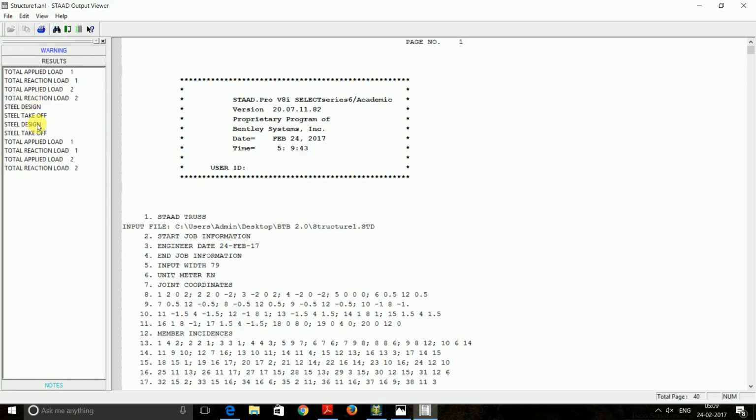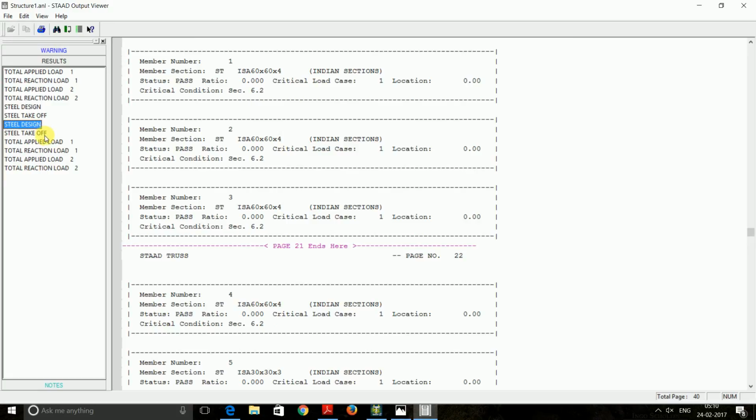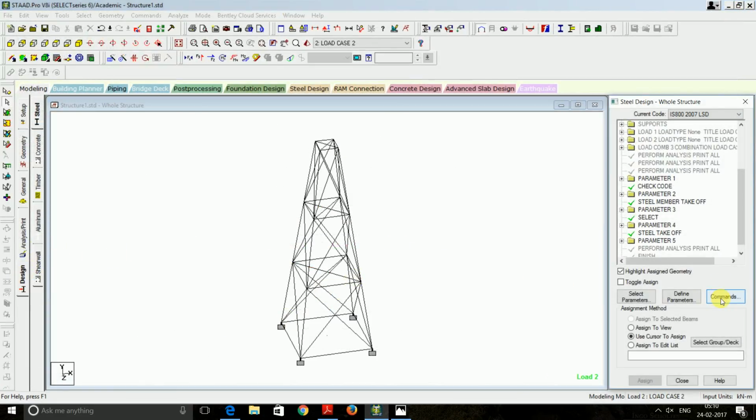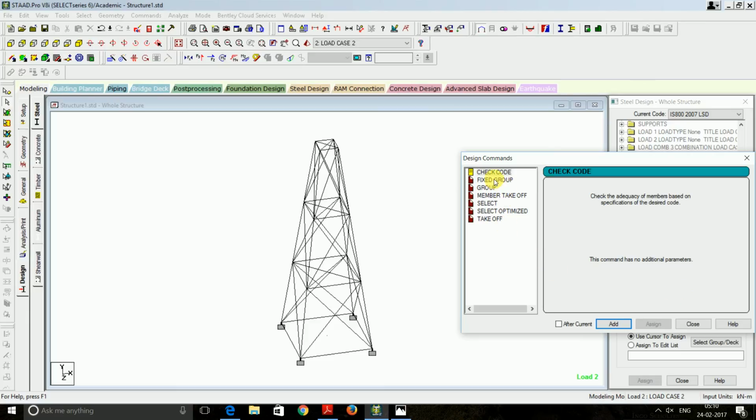Now we'll look for this second steel design. I think we need to put the command also again. Steel design, commands, check code, add. Member takeoff, add, select, add, takeoff, add, close.